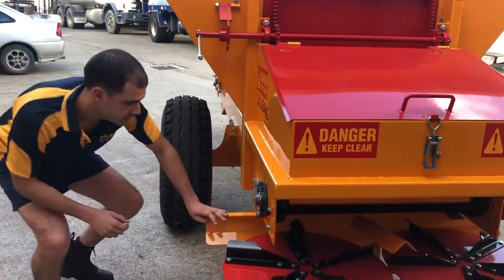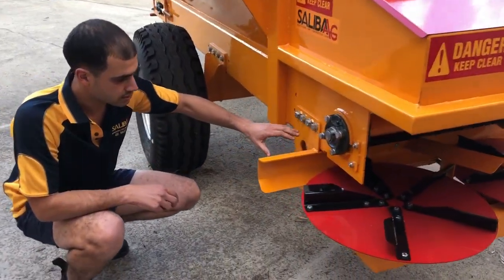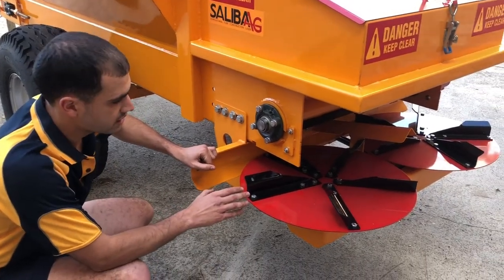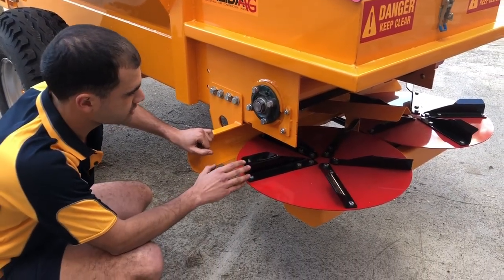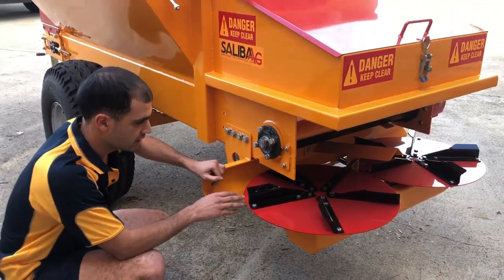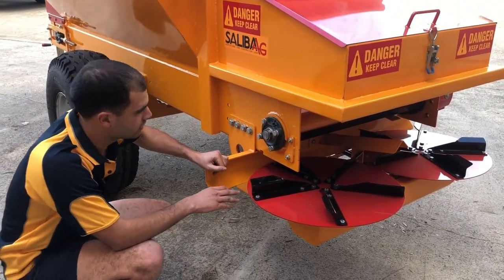Our spinner frame can be adjusted here by these bolts, because depending on which product you're spreading, it requires different drop locations. So you can just undo these bolts and slide it on the slot. That way you can maintain your good spreading width.